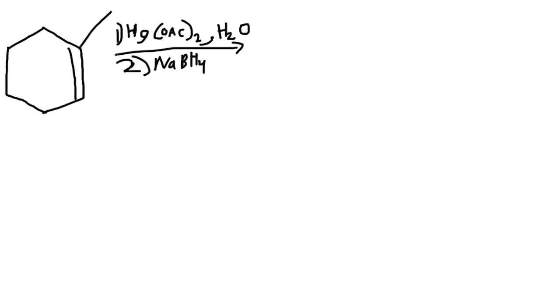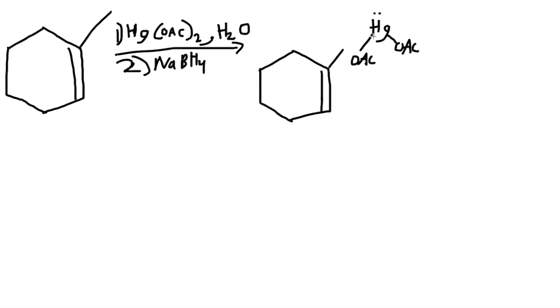Next, if we have this structure, this alkene, that is reacting with mercury acetate, water, and also NaBH4. This is the oxymercuration step, so all we do now is redraw the alkene and also redraw the mercury connected with 2 acetates. And this has 1 lone pair. So the pi bond is the nucleophile. It would go to the mercury, grab that mercury. The mercury gives off those electrons to that oxygen. So we would get a result of this.